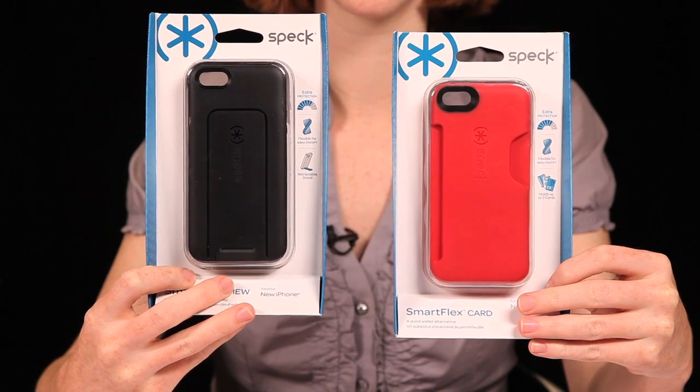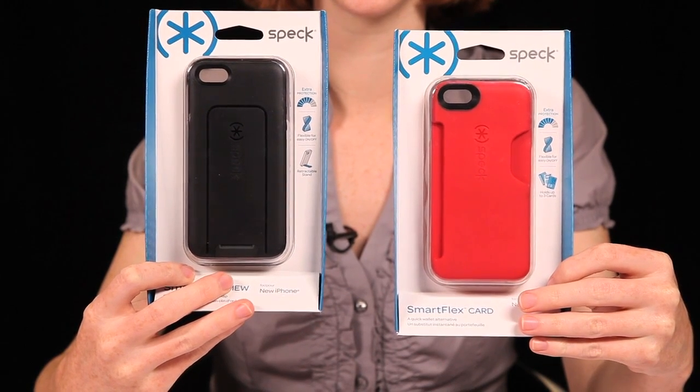And we have a product giveaway today. We have two iPhone 5 cases from Spec. One of them has a space where you can put your cards, so you don't have to carry your wallet with you — you can stick your ID and credit card in there. And then this one is a flexible case. So if you want one of these, in the comments of the post, answer: what is the difference in the diagonal screen size between the Galaxy Note 2 and the iPhone 5 in inches? The first two people to get the correct answer will be contacted and mailed an iPhone 5 case.